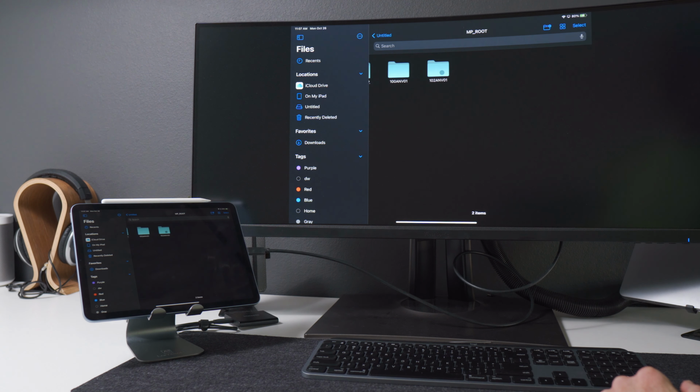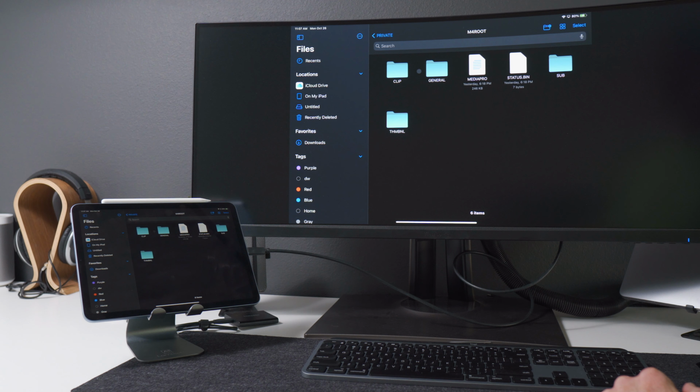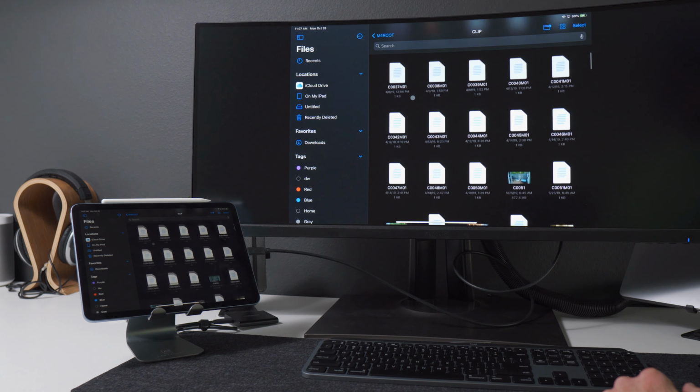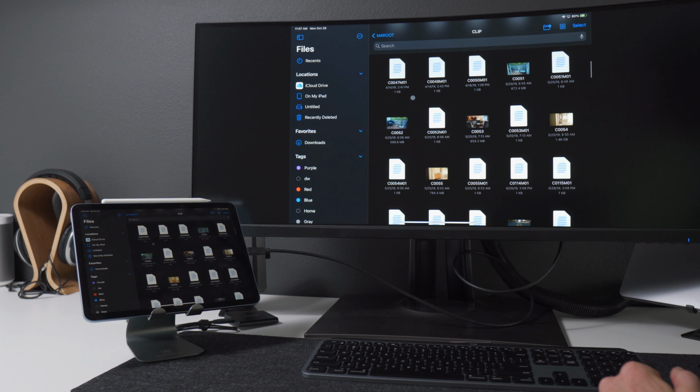And so when I connect those two things, I can actually put an SD card in and it registers on the iPad Air. I love that. And that is certainly something that I would have missed when it comes to some of the earlier iterations of iPad. Now, of course, going back to the speed and what this thing is capable of, I can edit 4K footage from start to finish in LumaFusion.